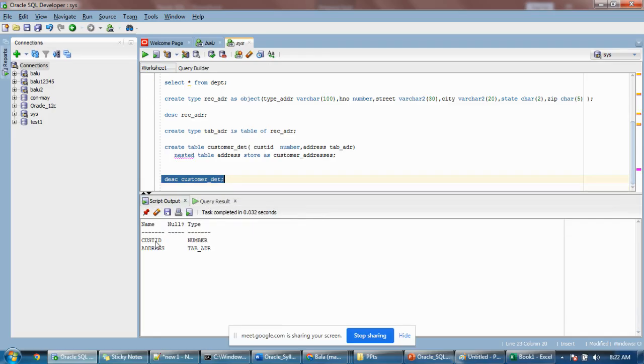Yeah, you can see there are two columns. Customer ID, that is number, address is tab address, and what does that mean? This is user defined type.